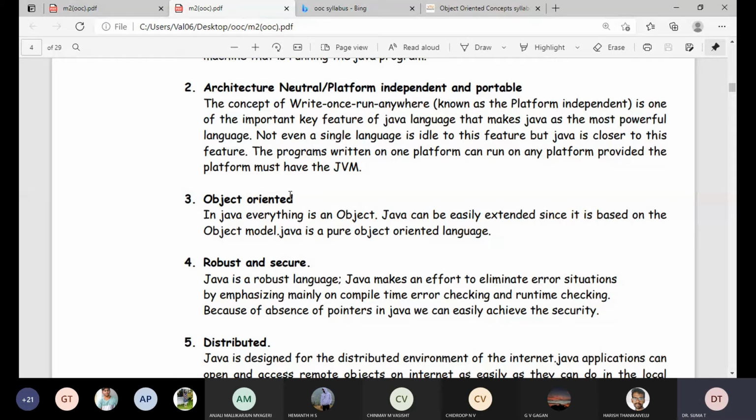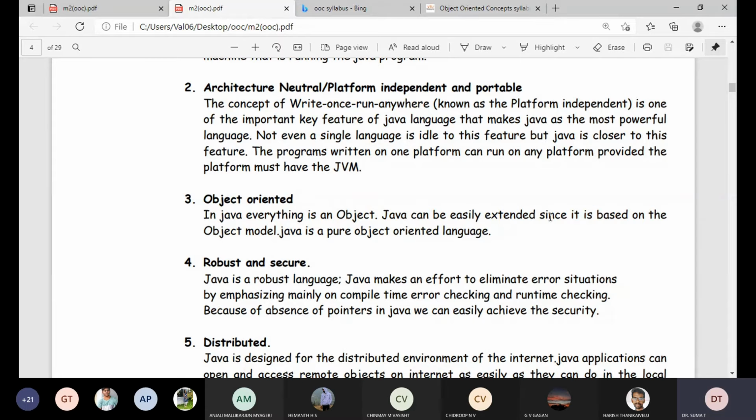Okay, in Java everything is an object. I told you, since it is a pure object oriented language, whatever you execute is done on classes, methods and objects only, no other things. No pointers, nothing. Even for a simple program, hello welcome to Java, you have to use an object there also. You have to use objects to access the member functions. So it is full of objects.